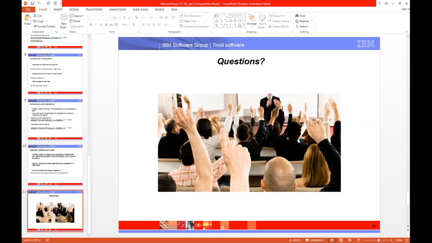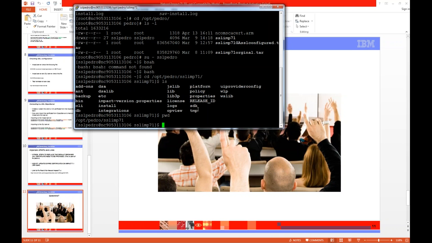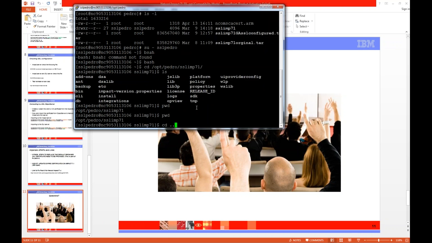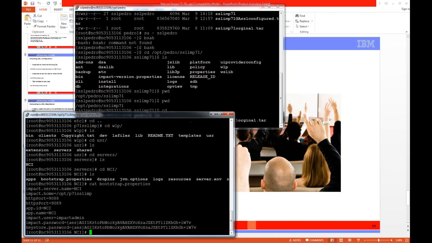The next question is, what ports will be used for SSL? The ports that you'll be using are the ports that are configured on the link that I showed you, which is in the nameserver.props. Let me see if I can go back to there. I have this one right here. Let me see about the ports. Let me get this server.